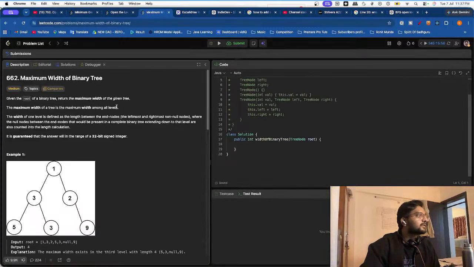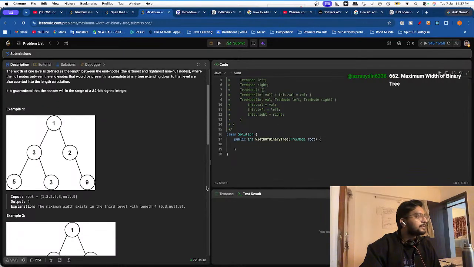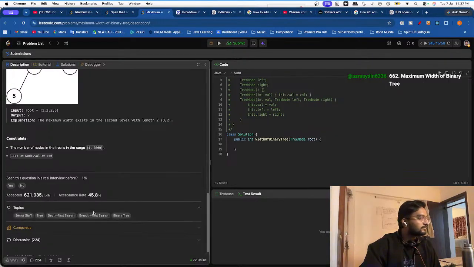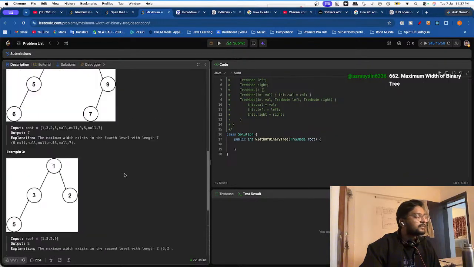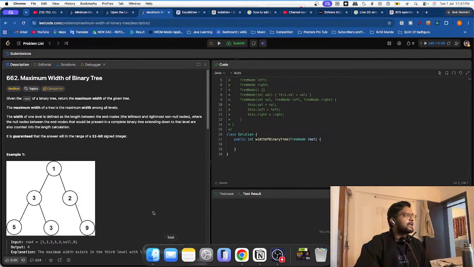Maximum width of binary tree. This is one more problem. Yeah, haven't we done this in DFS? Maximum width of binary tree.